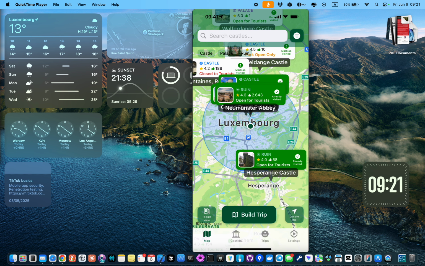So basically this application is all about helping travelers to find castles, to plan their time, and to make it as comfortable as possible to see the Luxembourg venues and sites. I just want to mention that I'm really excited about the Luxembourg castles. I love them very much. I visited all of them, and there are some that are really worth visiting, some are not.